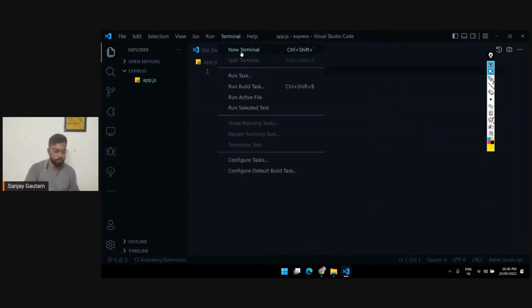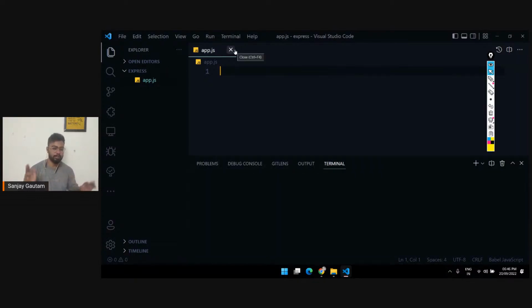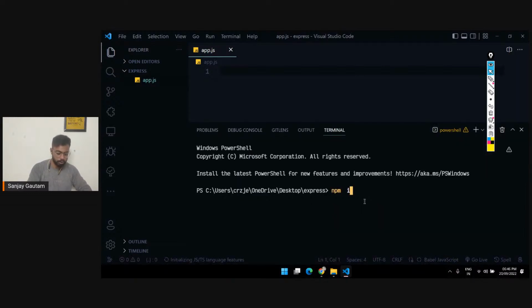And open your terminal, and you have to execute a command which is npm init, so that basically we can use the power of npm. It will help us to manage our project, install something extra, to write some commands and all. It's very easy. Just put npm init here.